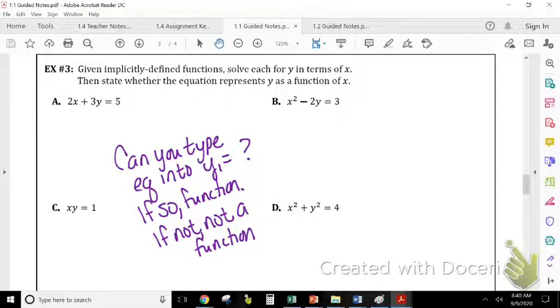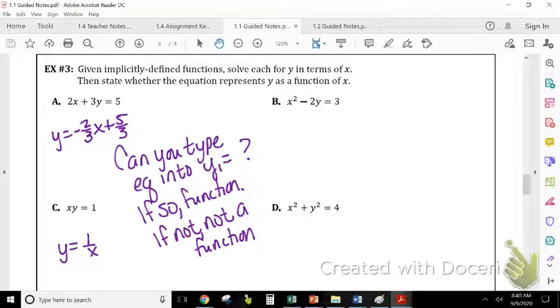Okay, and so we could see, like on C, it was just y equals 1 over x. We could type that into our calculator, y equals. On A, I don't recall right off the top of my head. Let me look at my notes real quick here. The equation came out to be y equals negative 2/3 x plus 5/3. Okay, I think I had 5/3 minus 2/3 x. Same thing. All right, I can type that in y1 and get the whole equation in.